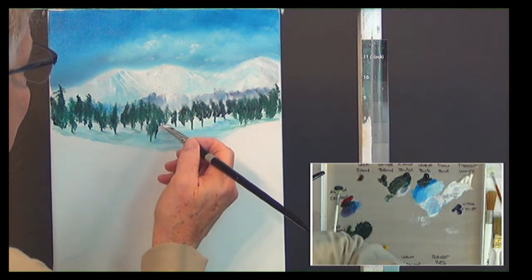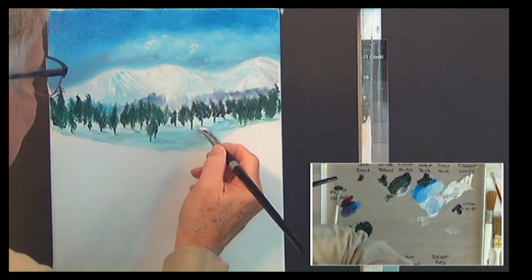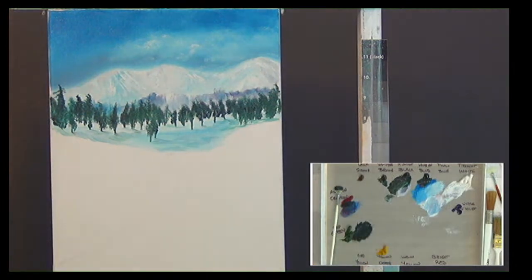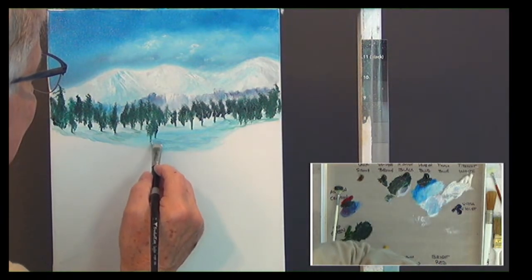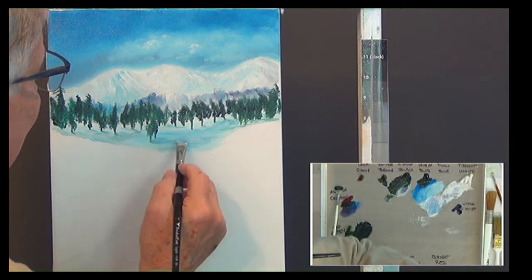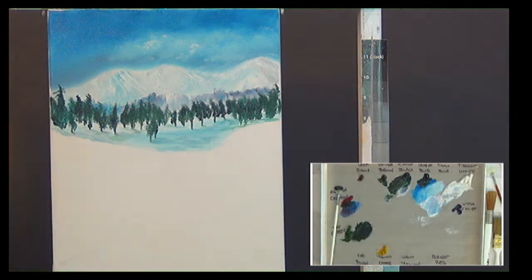Maybe there's a shadow right in here somewhere. Okay, about every one of those trunks has some sort of a shadow beside it, which tells you they're being lit up by the sun that's on the left. And they'll be making some shadows on the ground over here as well. All right, good enough.